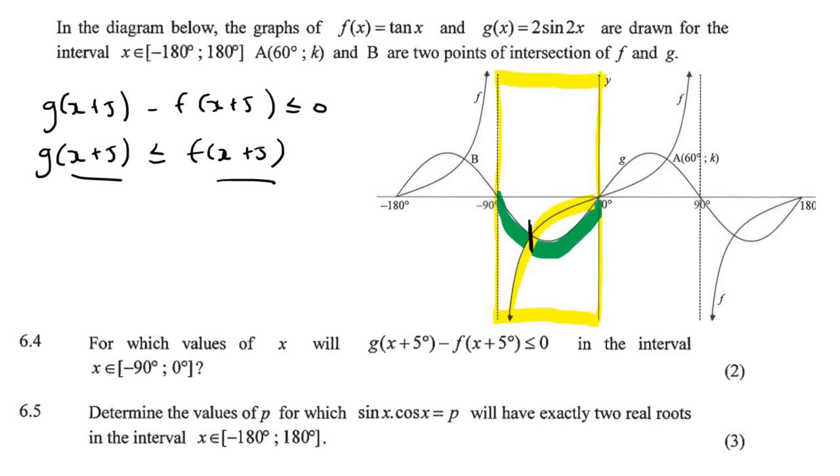Is this green one over here. And then the graph of F is that one. Now it says, where is the graph of G smaller than F? And then we'll talk about the X plus 5 just now. So where is the green graph underneath the yellow graph? Well, that's going to be from here up to here. That's where the green is underneath. So it's going to be from this coordinate to that coordinate. So luckily we know that coordinate, it's 0. But we don't have this coordinate. But now can you see that there's like a symmetry from here to here. So if we know that this is 60 degrees, then this one here should be negative 60.